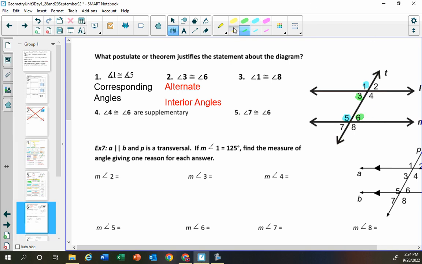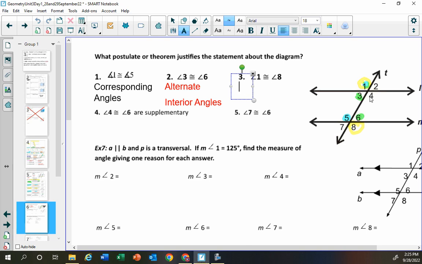And then Brooklyn said 1, 8. We agree, alternate exterior? You agree, Richard? Why? Can you tell why this was correct? Why are they alternate exterior? Where are the angles located? Inside or outside the parallel lines? Outside parallel lines. And are they on the same side? Or are they on different sides of the line? They're on the, okay, that's exactly what I wanted to hear.